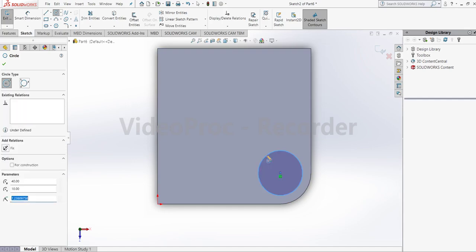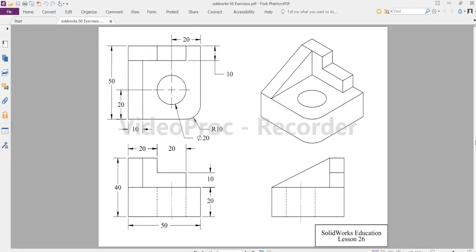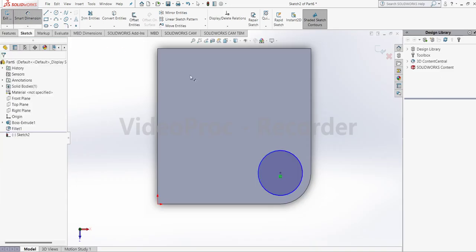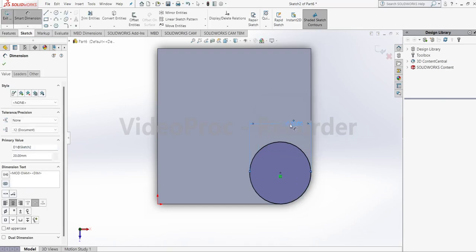Draw a circle. No, it's not the same center. Actually it is at a distance of 20 from here, and from bottom it is at a height of 20, so no problem. So the diameter of the circle is 20. Okay, so give it a diameter 20.